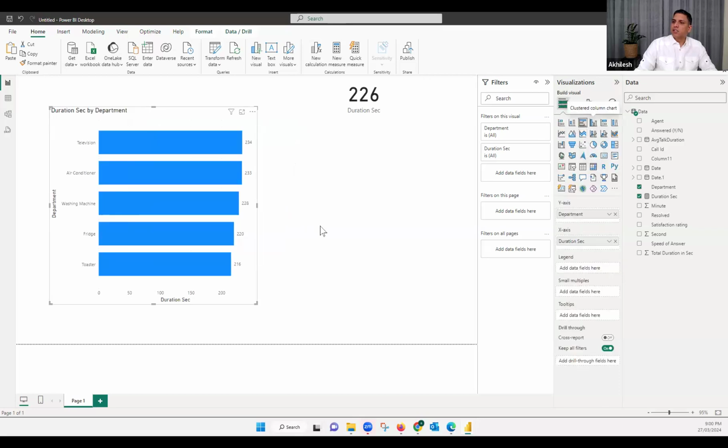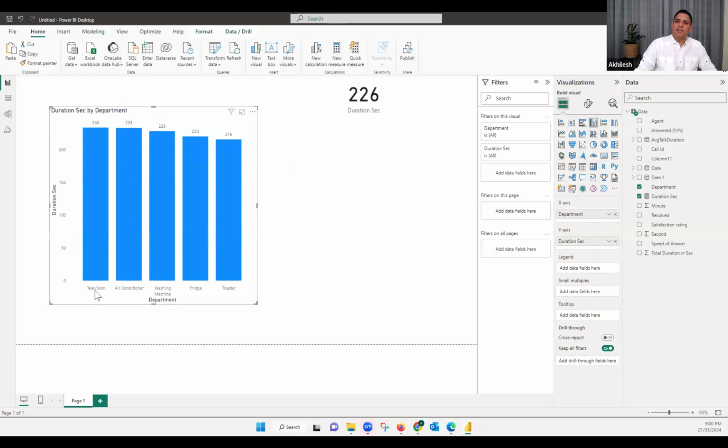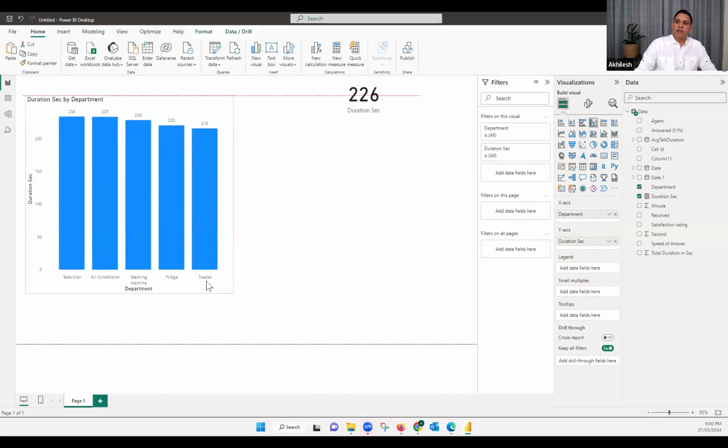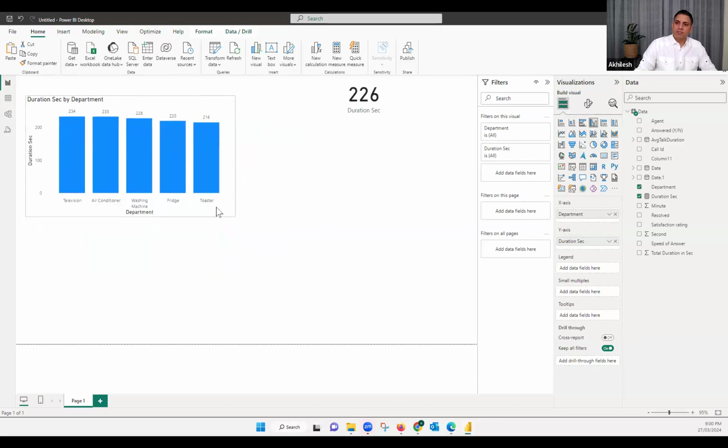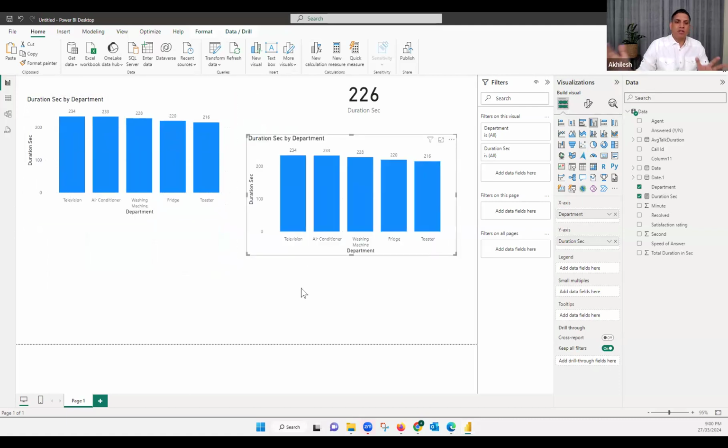So it is almost the same everywhere, not much difference. Television related issues take more time. Toaster related issues, obviously less. These are costly items, so people stock more. And you can distribute it by people, agents, time, months, whichever way you want. Clear? Rating also is there. Yeah, so many things. As soon as you convert it into a numeric thing, then average, maximum, minimum become very easy.